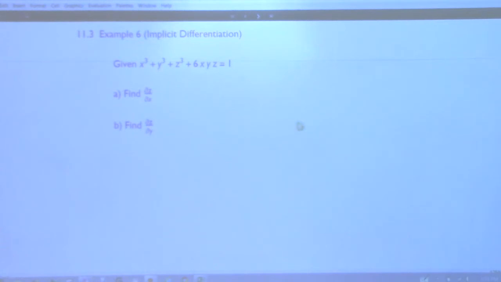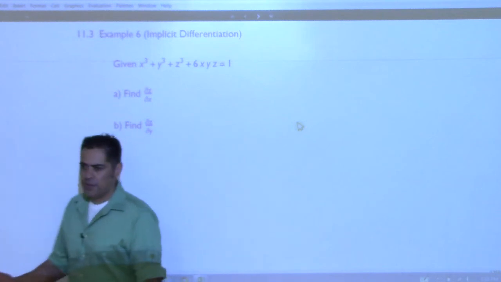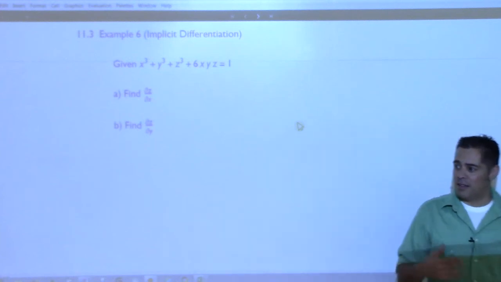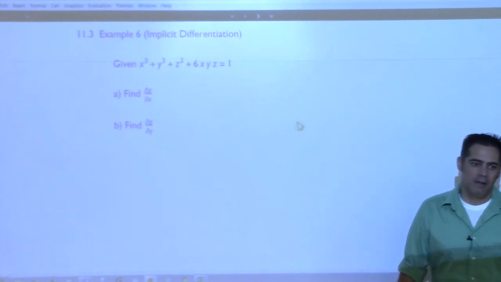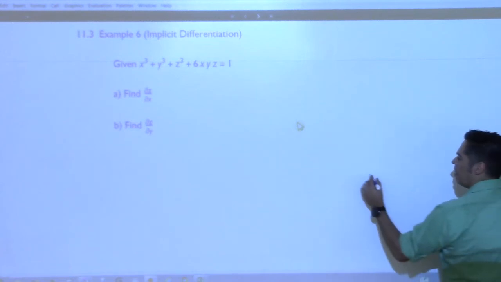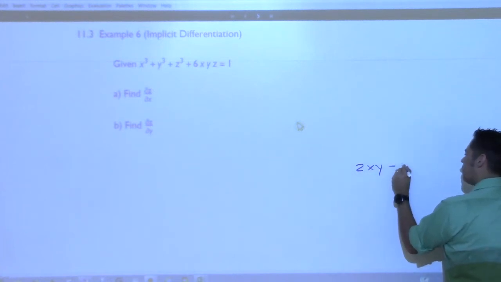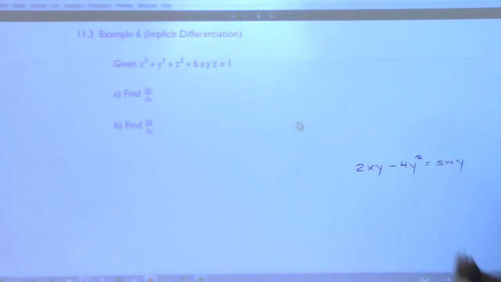All right. Well, again, like we did in Cal 1, we took derivatives. We took first derivative, second derivative, right? Here we had this new idea of partial derivatives holding one variable constant. Well, now we move to implicit differentiation. And if you remember back from Cal 1, if we had an equation like 2xy minus 4y squared equals sine of y, if you want to define y prime here, it's difficult because you can't solve for y. You can't isolate y by itself, so we did implicit differentiation.